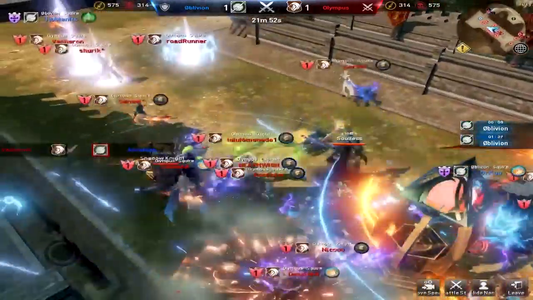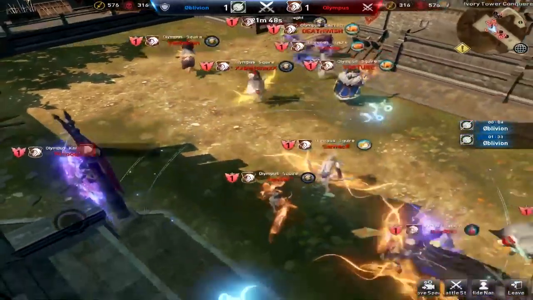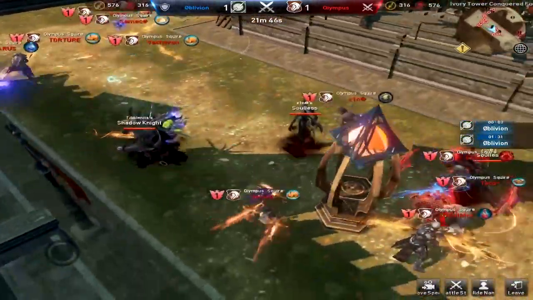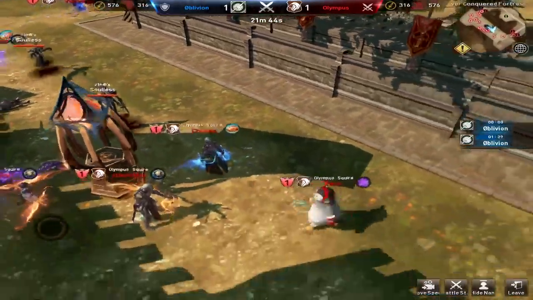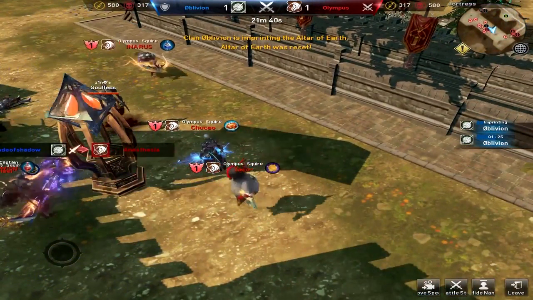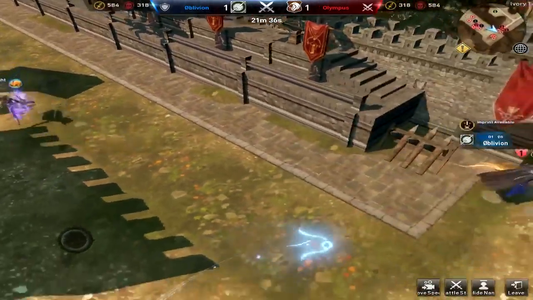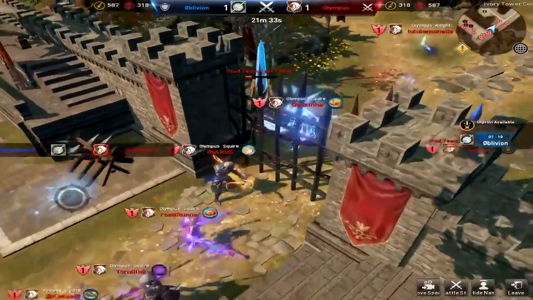Olympus not able to get anything going other than that initial one that they had. That's that 17 million difference in effect. There goes the 30% buff for Oblivion with a minute 25 seconds remaining in their 10%, but they are already trying to go for their 30% buff, and we're interrupted.